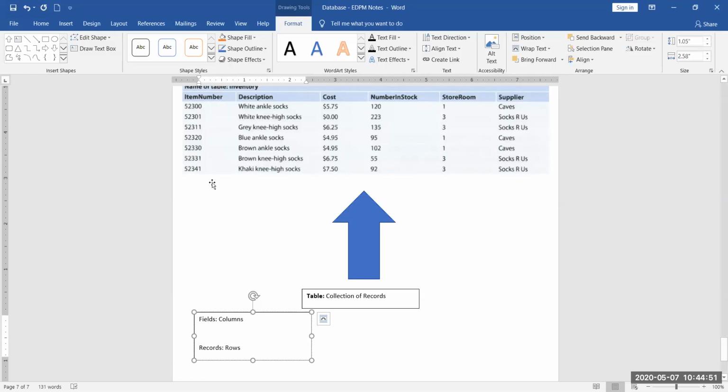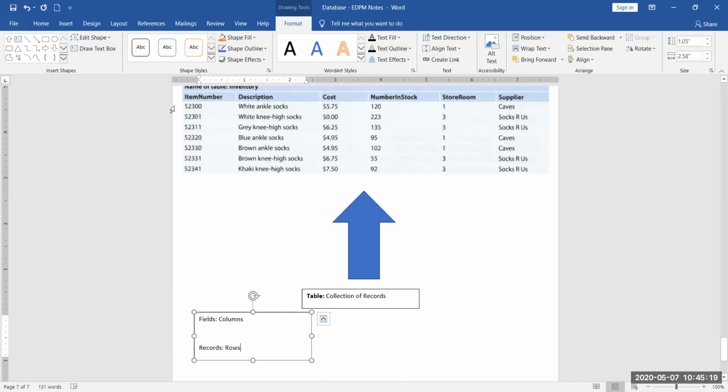Your fields, for example, would be the words on the top here that identify the table: item number, description, cost, number in stock, storage room, and supplier. All of your columns are called fields, and your records are your rows.